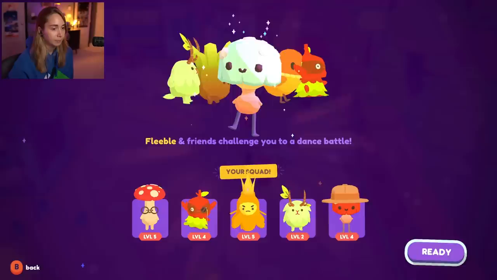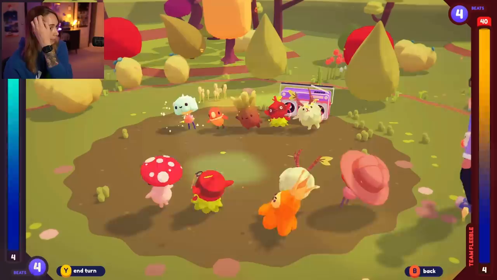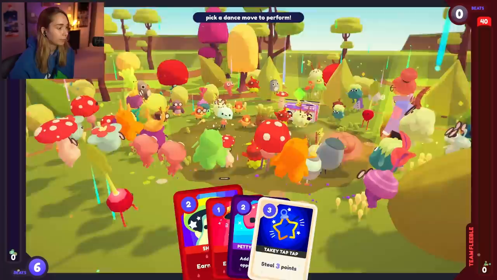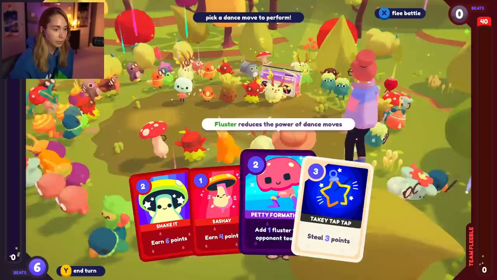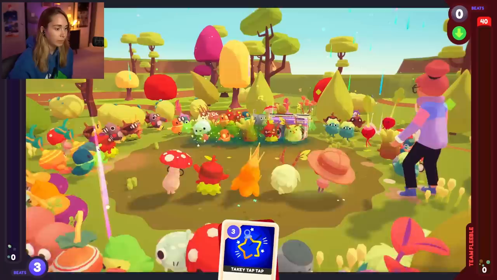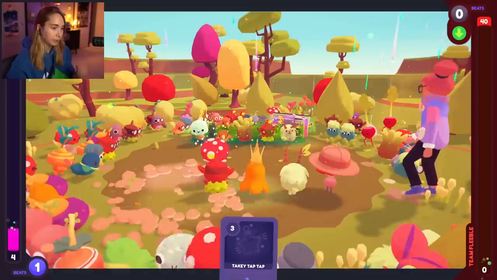Let's do it. Okay, ooh, fluster. Ooh, beat. Thank you. Let's destroy them. I need six. Or I have six. Yeah, I can do all of this, actually. Okay, fluster them. That's awesome. Give me 4 points. And 6 points. Nice, nice, nice.